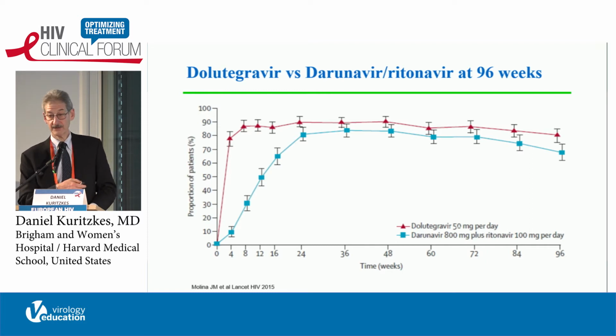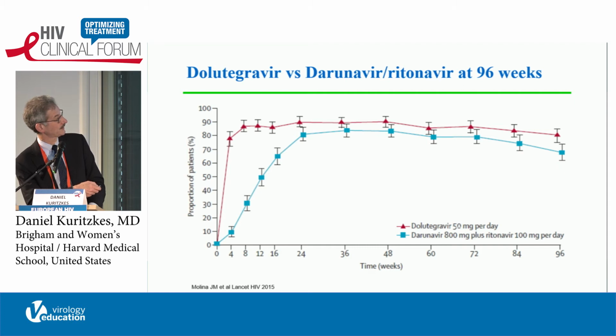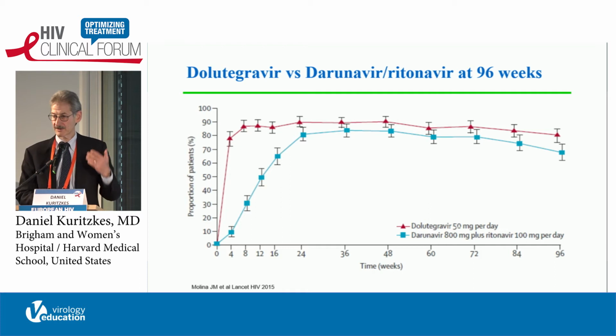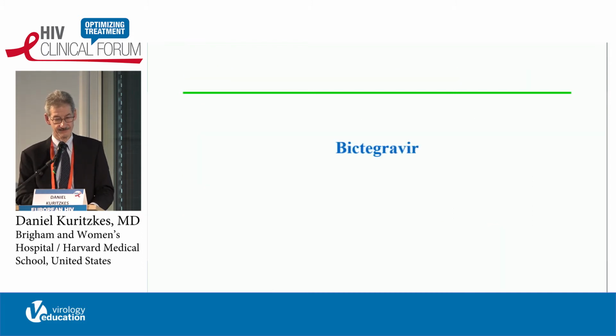Compared to dolutegravir, darunavir was again superior. These are once more the 96-week data, and you can see here about 80% suppression and persistence in the trial for the dolutegravir participants compared to about 70% for the ritonavir-boosted darunavir. This was the once-daily dose of darunavir in treatment-naive people. And again, the difference is largely driven by differences in tolerability, not so much intrinsic antiviral activity.